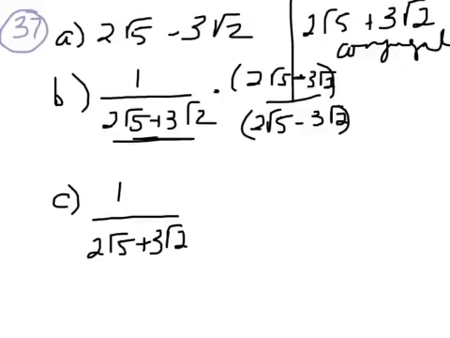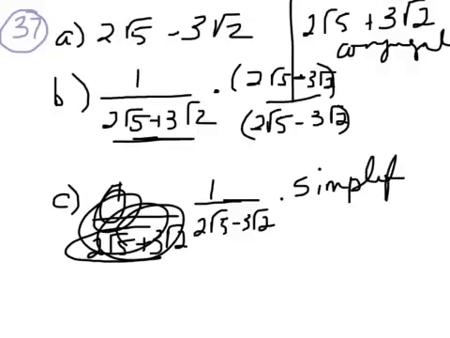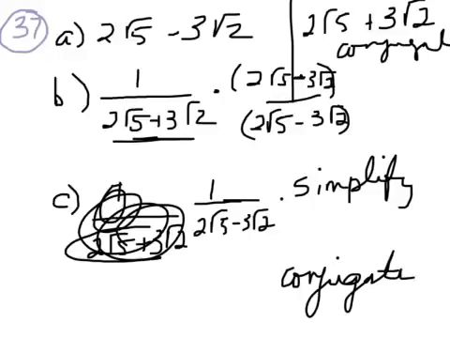okay, let's see. Let me do that again. Let me think. What's the conjugate of the reciprocal of 2 square root of 5 minus 3 square root of 2? So you'd have 1 over 2 square root of 5 minus 3 square root of 2. That's the reciprocal of that. And now you got to find the conjugate of it. So you're going to have to simplify this, and then after you simplify it, you'll take the conjugate of what you get. That's confusing. But you can work through it and do it just one step at a time. I just wanted to give you these hints on how to start it.